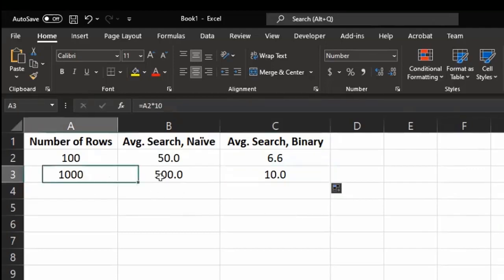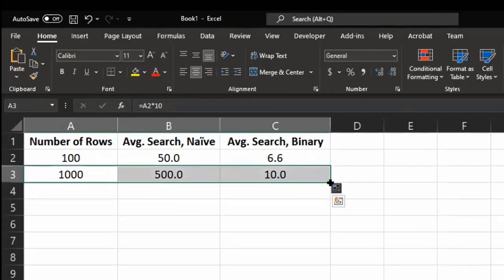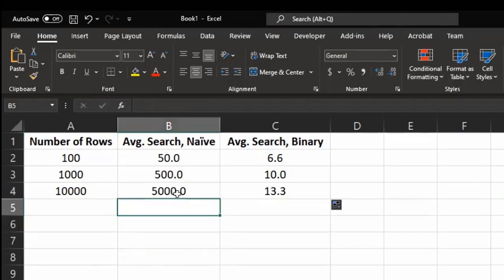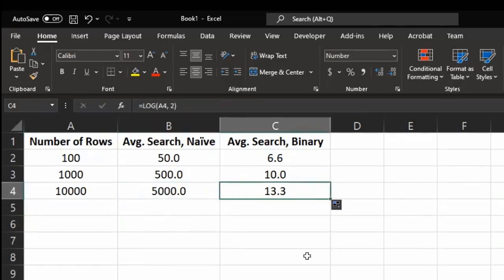So that's pretty impressive. Let's increase this by another order of magnitude. Say we have 10,000 rows of data. As you can see, with our naive search, we have to do 5,000 searches. But with our binary search, we've gone from 10 to 13.3. Okay. So we've added 9,000 new rows of data to this table, and we can find any of them randomly chosen with just an additional 3.3 search operations.